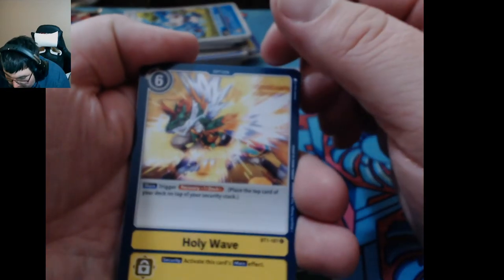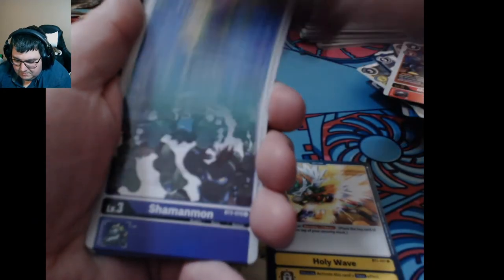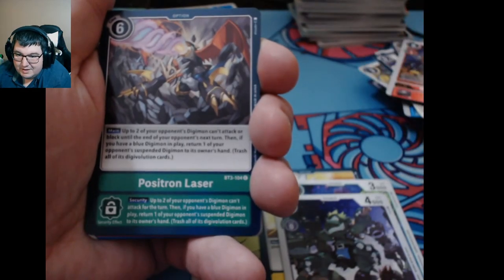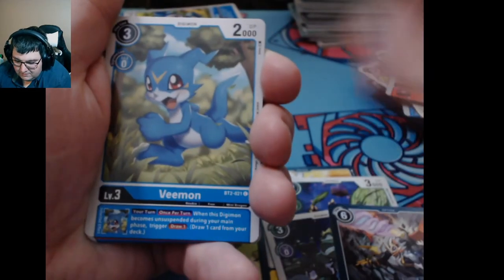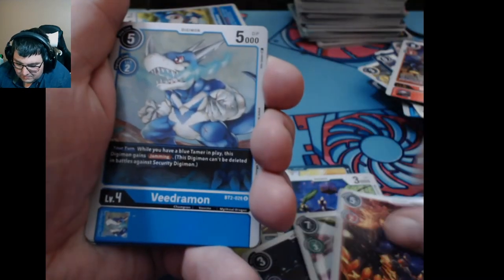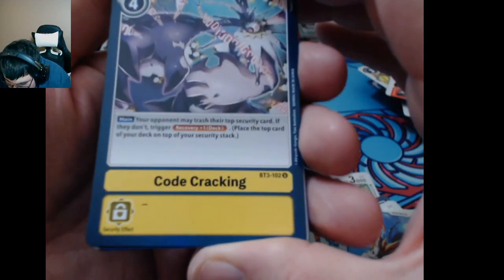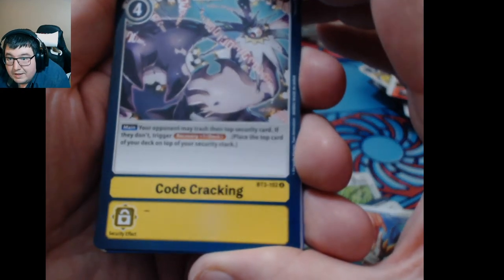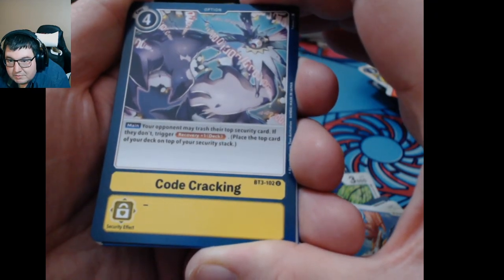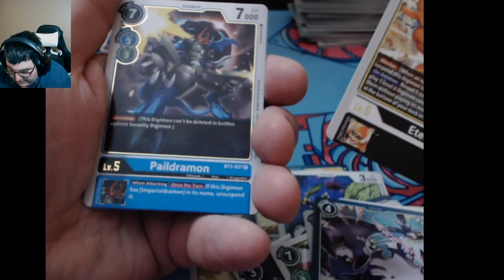Got Holy Wave. Argamon. Shaman. Come on. Positron Laser. Vmon. Jewel Vmon. Vorgelmon. Vigimon. Airdramon, Code Cracking, your opponent may trash their top security card if they don't trigger recovery +1 deck. Place the top card of your deck on top of your security stack. Alright. +4. Edamon. And Paledramon.